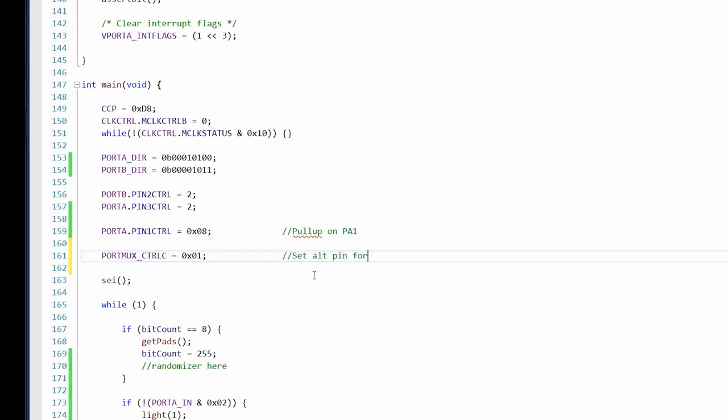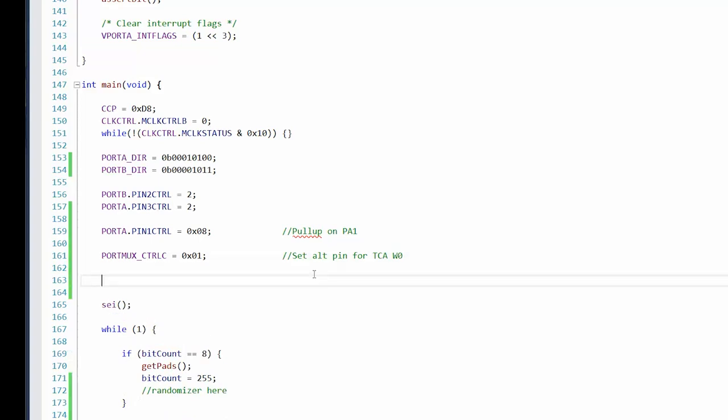Set alt pin for TCA W0. All right, now we need to set the timer itself.